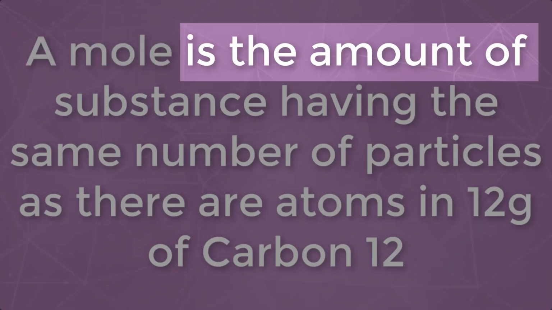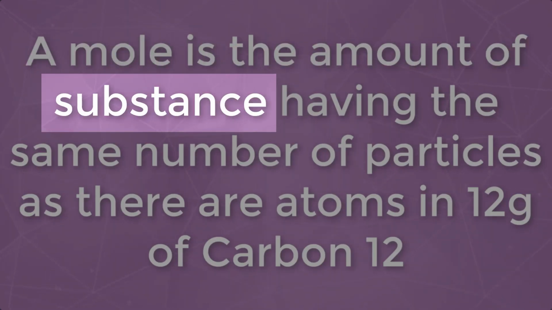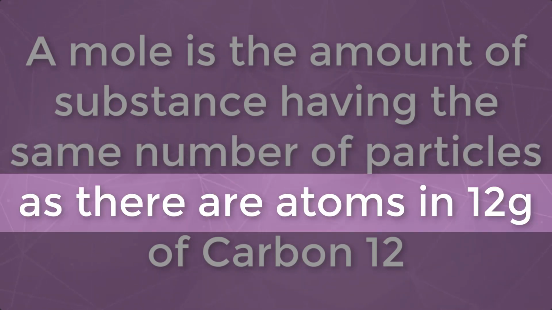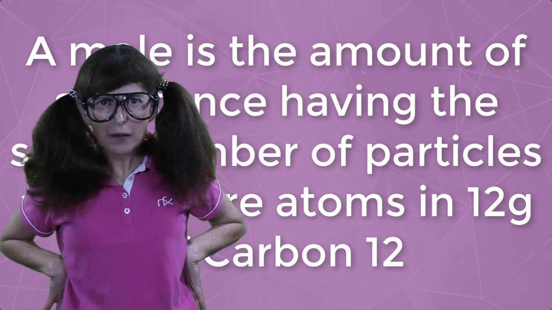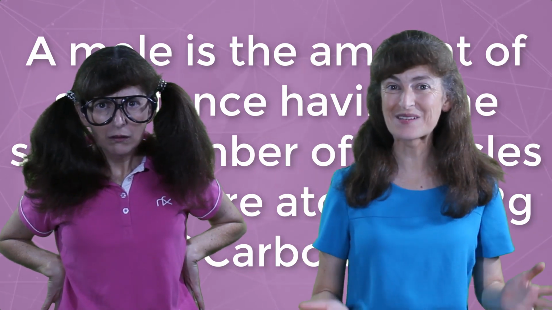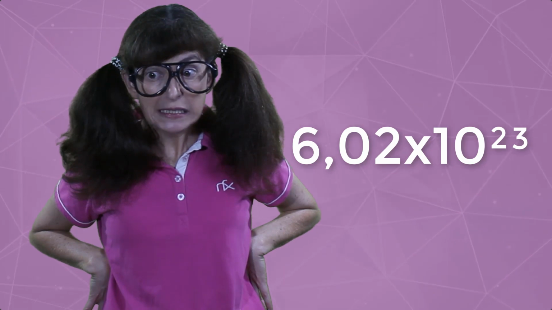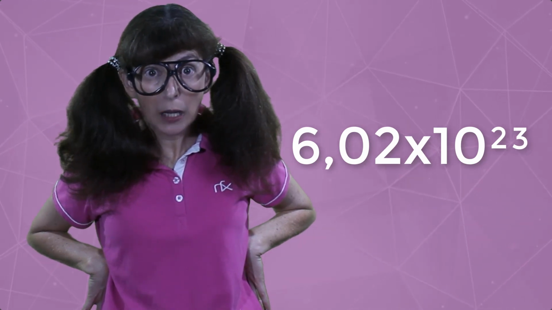You said you'd give me the definition of the mole. So here it is. A mole is the amount of substance having the same number of particles as there are atoms in 12 grams of carbon-12. And how many atoms are there in 12 grams of carbon-12? 6,02 times 10 to the power 23.